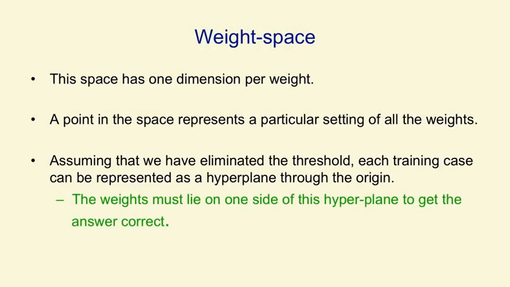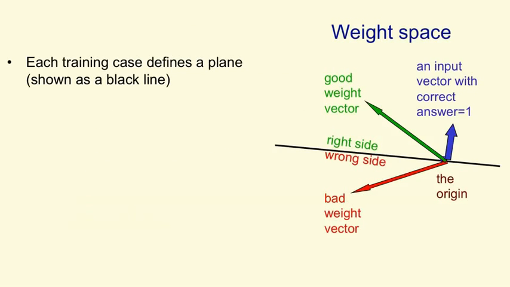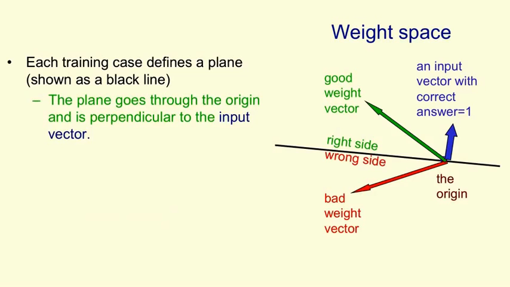So let's look at a picture of it so we can understand what's going on. Here's a picture of weight space. The training case, we're going to think of one training case for now. It defines a plane, which in this 2D picture is just the black line. The plane goes through the origin, and it's perpendicular to the input vector for that training case, which here is shown as a blue vector. We're going to consider a training case in which the correct answer is 1. And for that kind of training case, the weight vector needs to be on the correct side of the hyperplane in order to get the answer right. It needs to be on the same side of the hyperplane as the direction in which the training vector points.